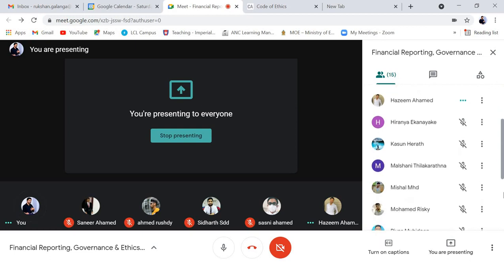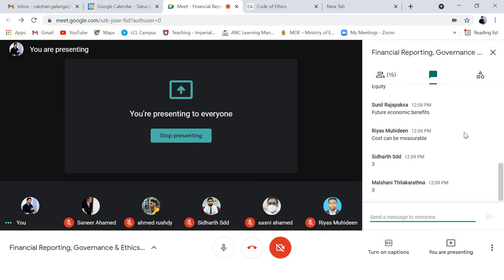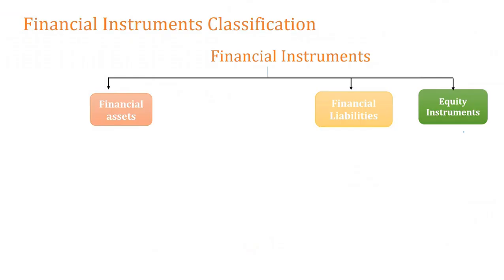Run the class. Yes. What are the examples for the financial assets? Yes, Riyaz, shares. If you invest in shares, yes, it's a financial asset. What else? Fixed deposits. If you put your money in a fixed deposit, that is a financial asset. What else? If you invest your money in debentures, it's a financial asset, right? We discussed 3 instruments: shares, fixed deposit, and debentures. These are investments.